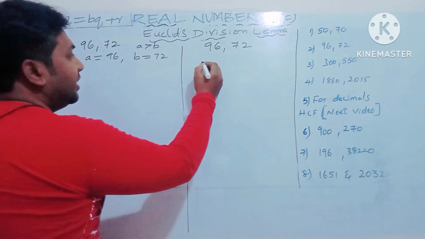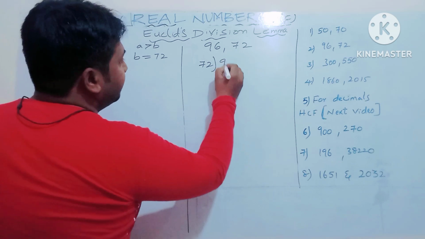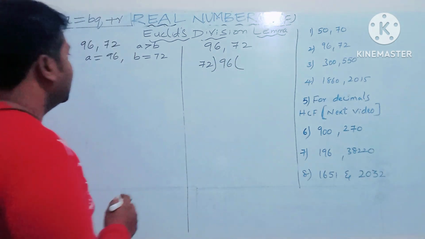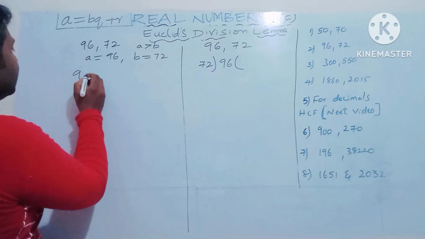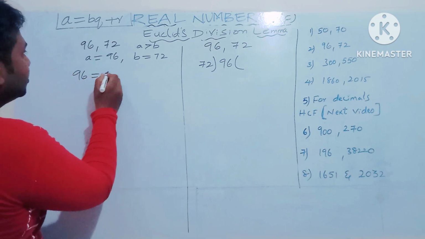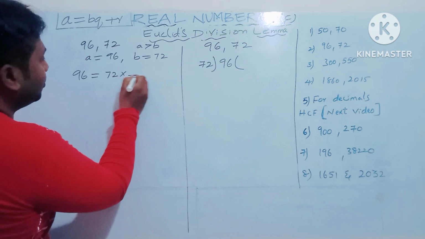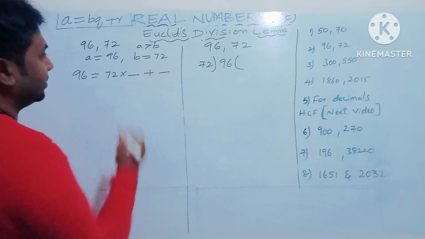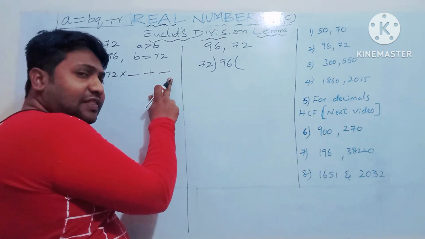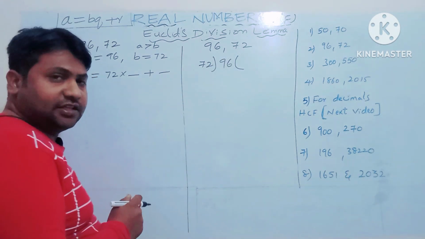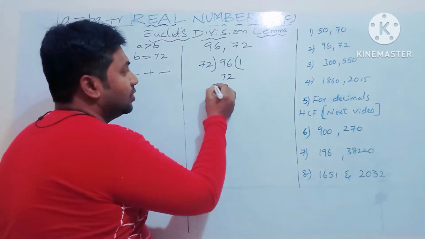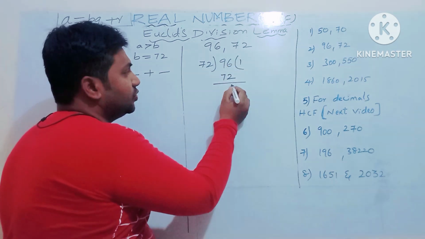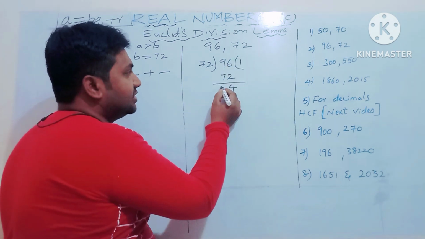Okay, then next here I can write 72 dividing 96. So what can I write? I can write A equals to 96 is equal to 72 into something plus something. So what should we fill in the blanks? We can take it from this division. So 72 ones are 72, we can get 72. How much is the remaining? 6 minus 2 is 4 and 9 minus 7 is 2.